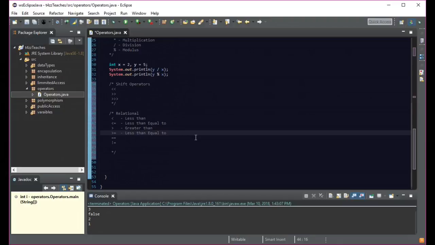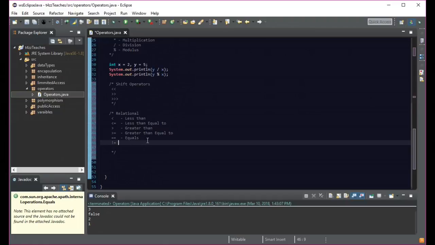I don't think we really need an explanation for these. These are pretty common. Then this is the equals, E-Q-U-A-L-S. And the last one is the not equals. So these are your relational operators. They check a relationship between the two values. All right, let's move on.